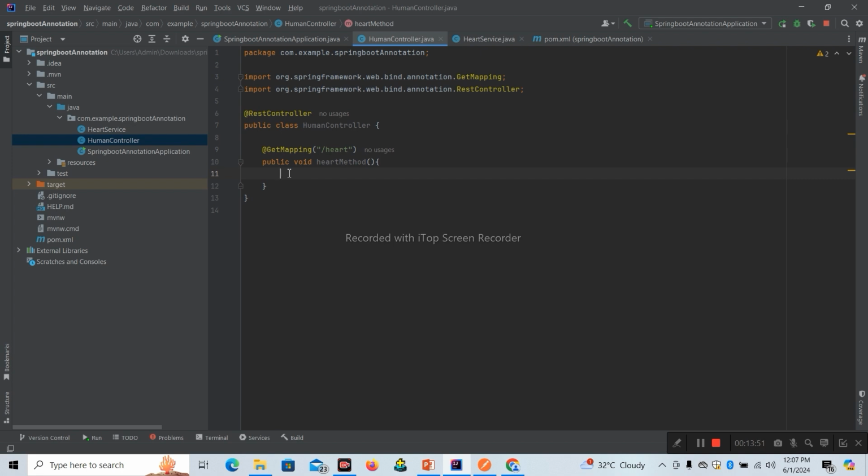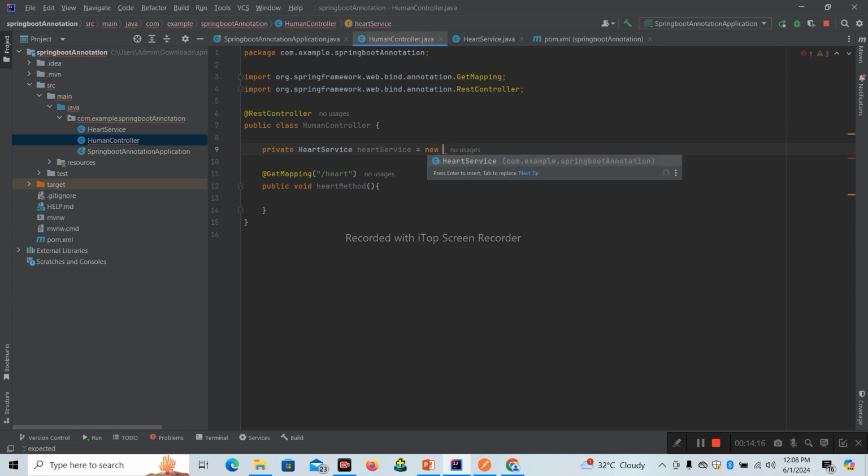How shall I call it? In my controller class, I should create an object of it, right? So I will create a private HeartService. Usually in Java, when we call a service, we write heartService equals new HeartService, something like that, right?